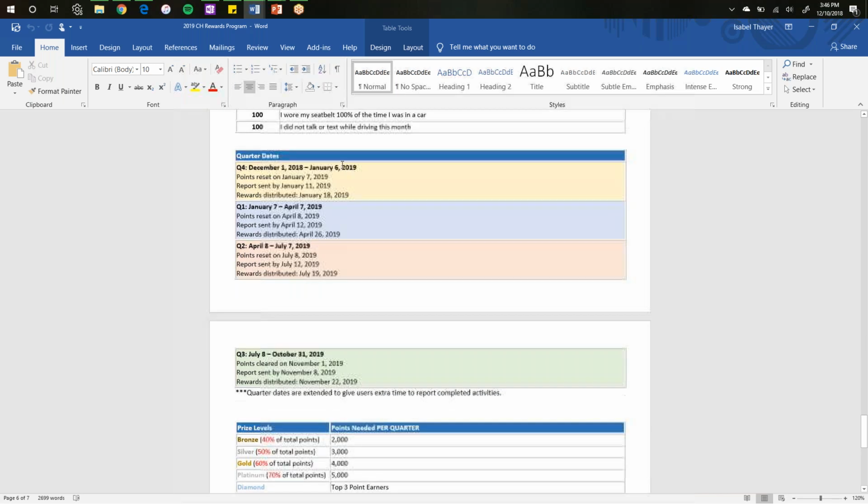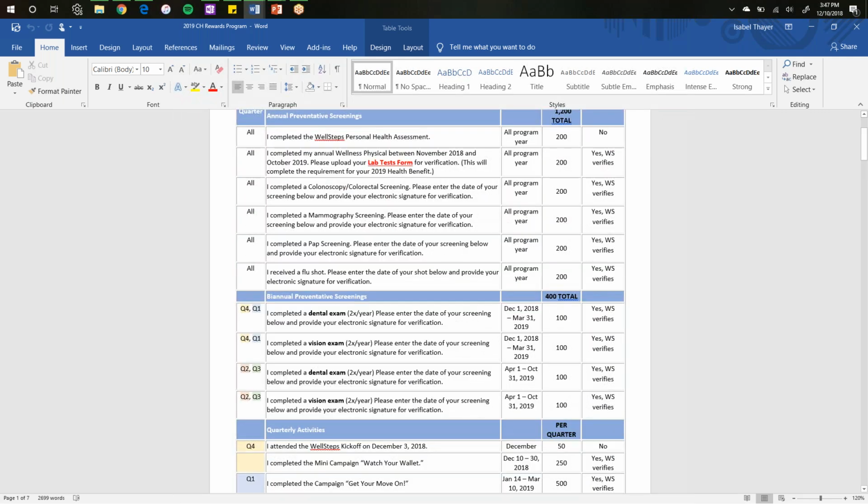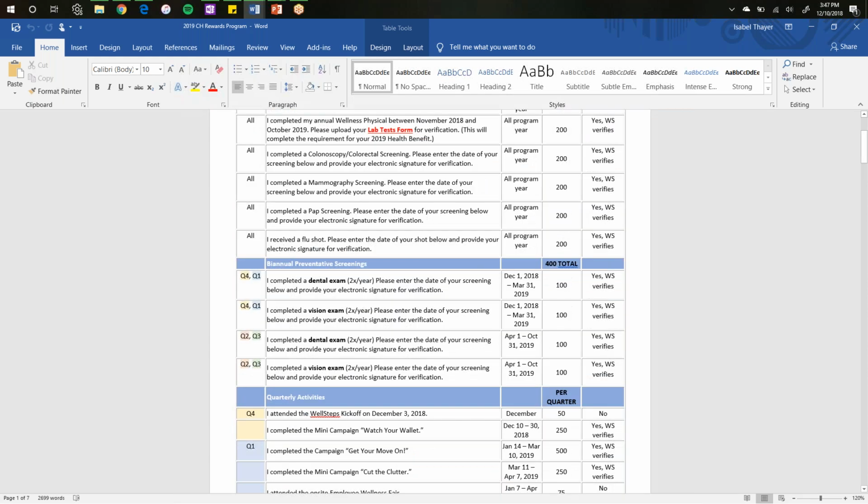At this point with this group, I've set up all of the activities and their points and everything. And now the only thing that I need to do quarterly is to reset the points and then to change the redeemable date. Right now, the redeemable date for this group says, I think, January 6th. At the end of the quarter, what I'll do is go in and reset the points, except for the annual activities, because they want all of these preventive screenings to still have points in there for the users who've completed them. But all the activities will be refreshed.